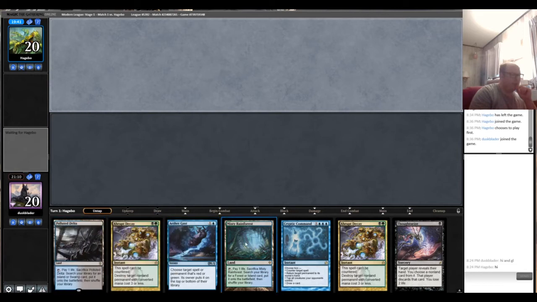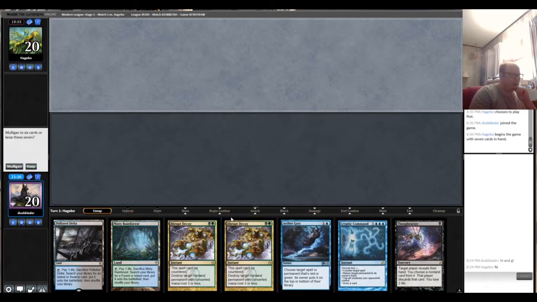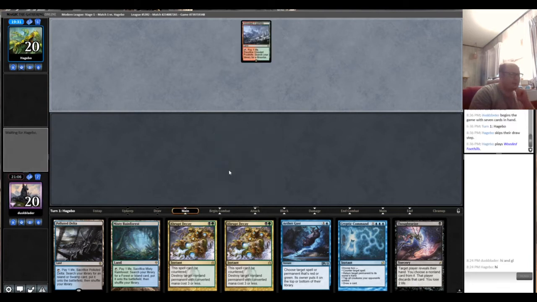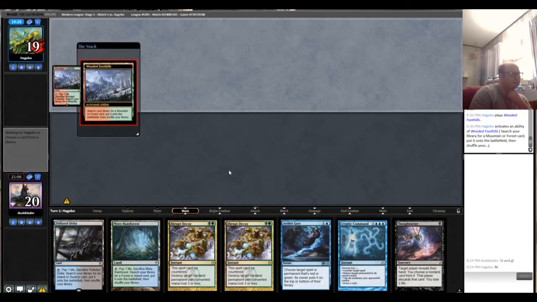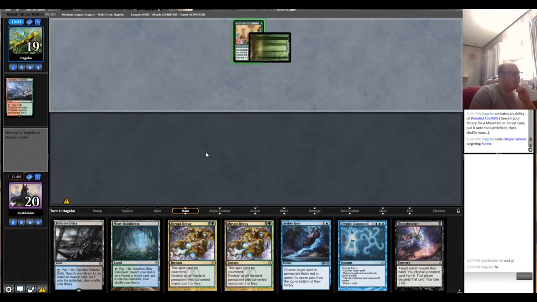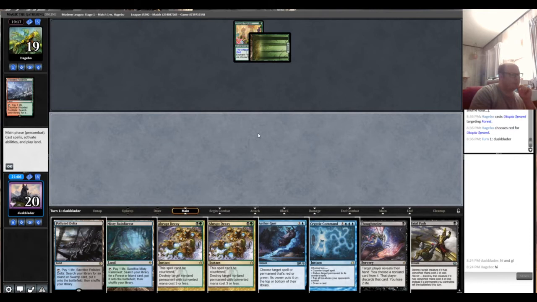This hand's a little land light, but I do think we keep it. Like we have double Abrupt Decay, Thoughtseize plus Aether Gust. It's a lot of early interaction for their nonsense. Think I'm supposed to lead on Thoughtseize just because there's a lot of stuff that could happen.